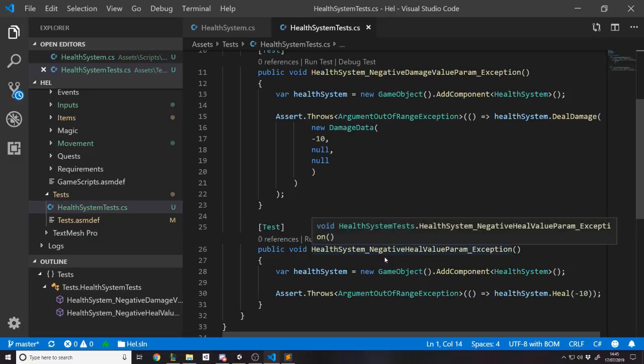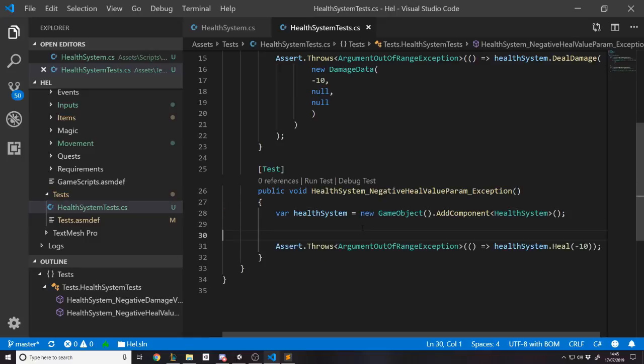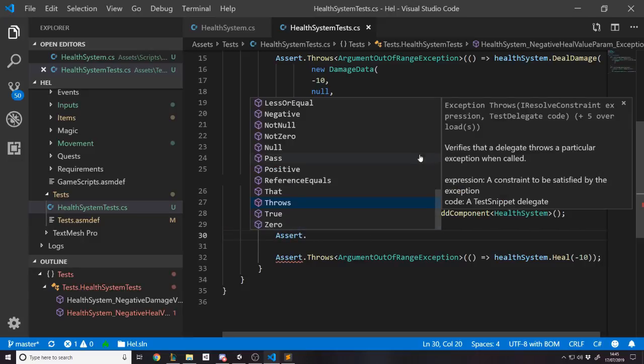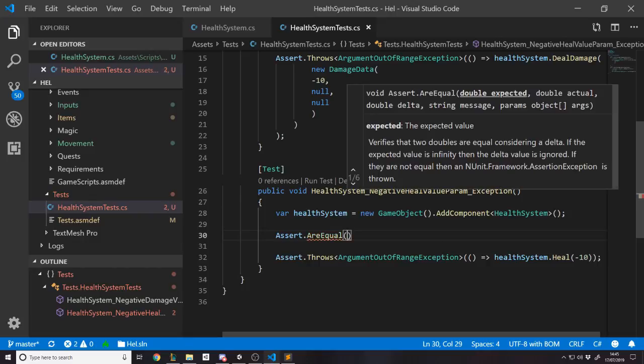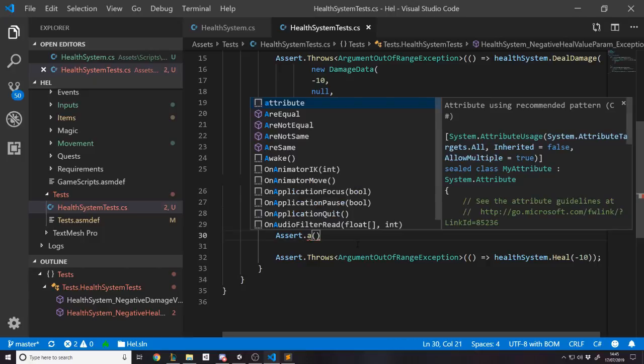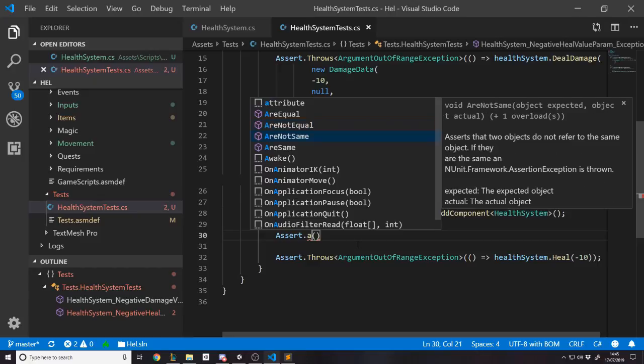Now, I showed you Assert.Throws. There are some others. I'm not going to bother making more examples here, but I'll show you a few useful ones if you type Assert. They're just obvious, right? AreEqual takes in 2 parameters, and it just checks whether those 2 things are equal. If they are, then the test passes, and if they're not, then the test doesn't pass, and so on. And you've got AreNotEqual in case you want the test to pass if 2 things aren't the same.